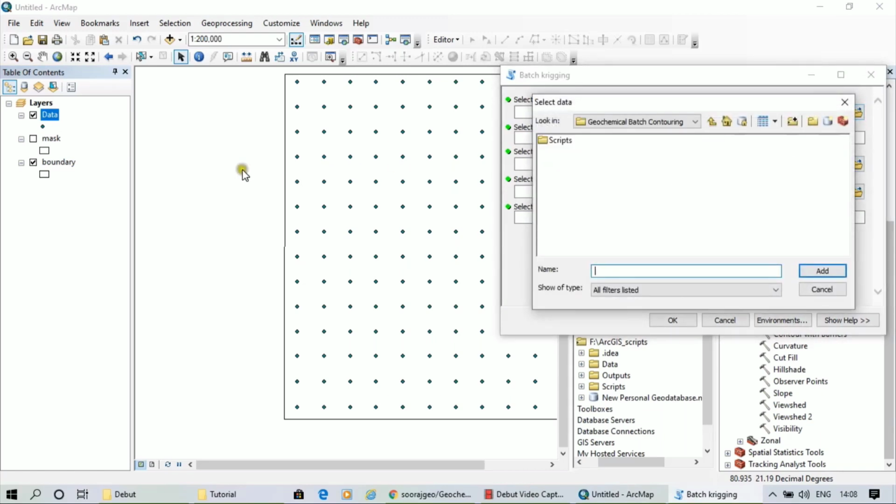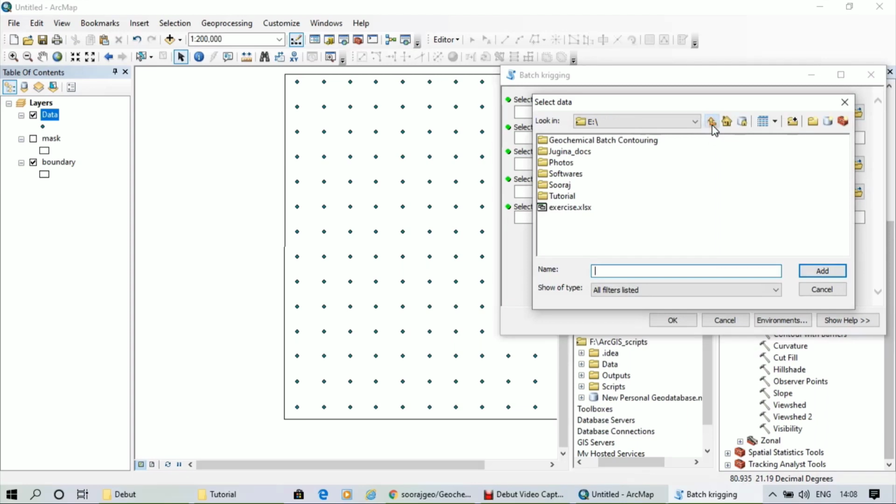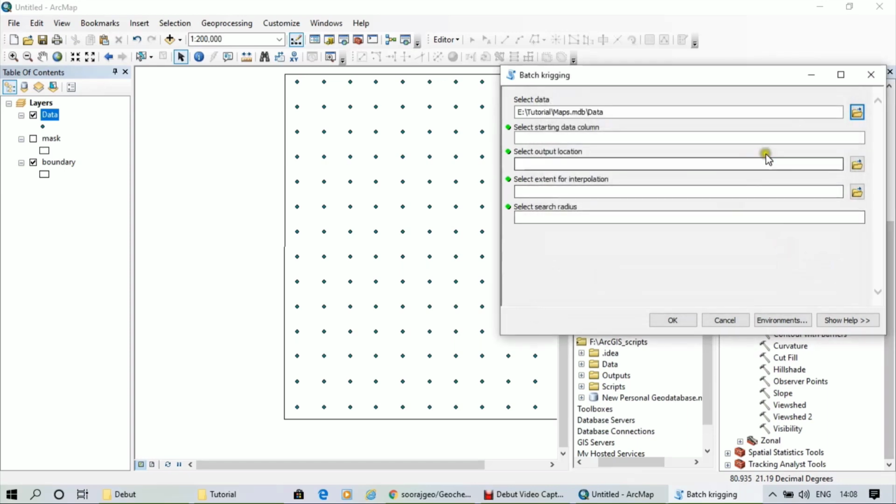So here I have given only four data, so it will not take much time. Now next is to select the starting data column.